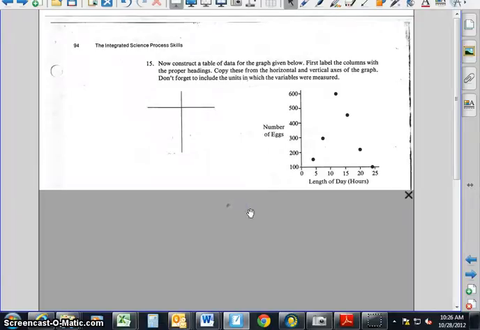So they're giving you the graph. What you're going to have to do is label what this independent variable is. You're going to have to label what the dependent variable is. Here's a little hint. The independent variable is always the X. The dependent is always the Y. Once you've got that labeled, these 2 parts right here, then you're going to put all the points in your data table. Remember, you go in order from least to greatest by the x-axis.